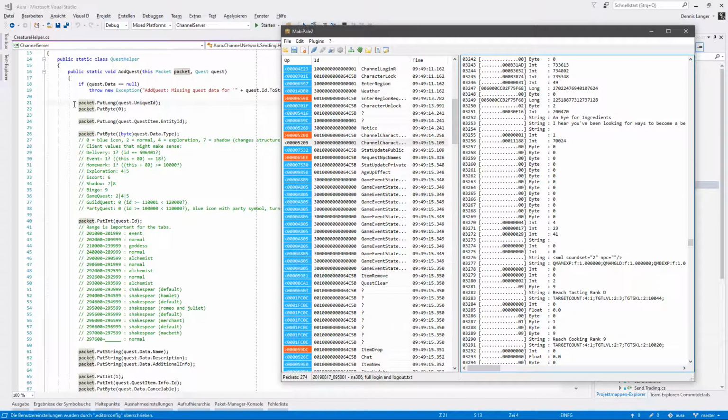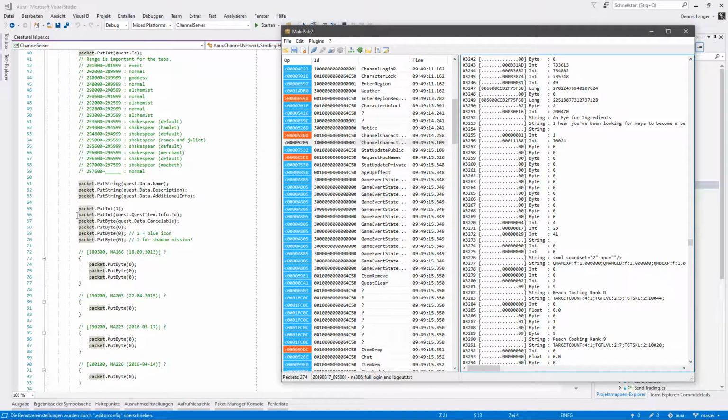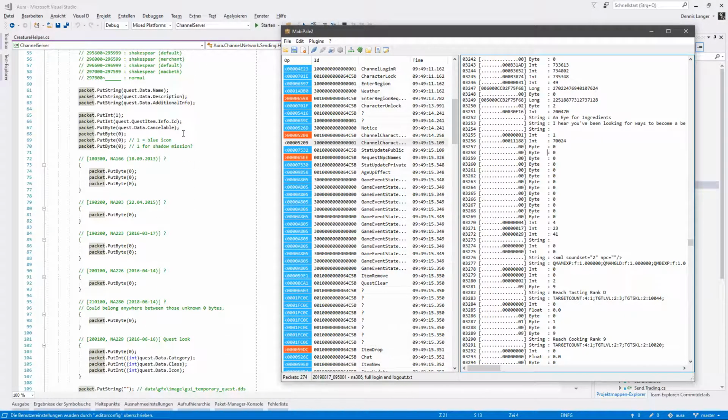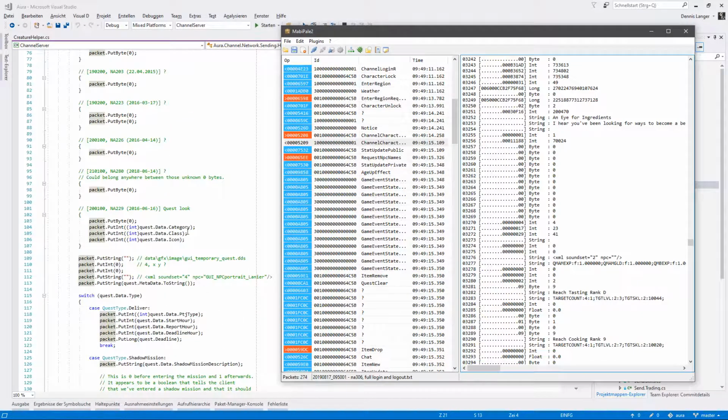So we have a byte, long, byte, integer, three strings, int, byte, then twelve bytes, three integers, a string, two integers, two strings.